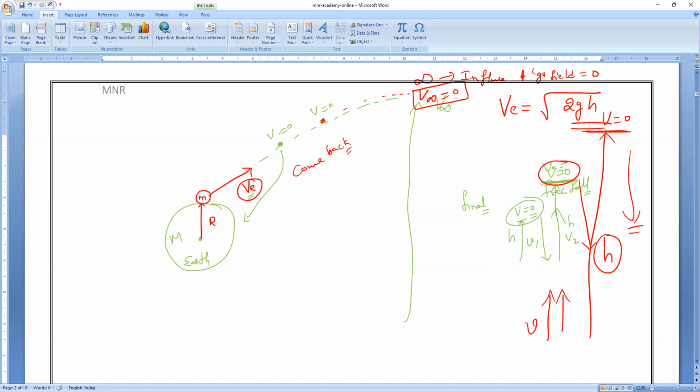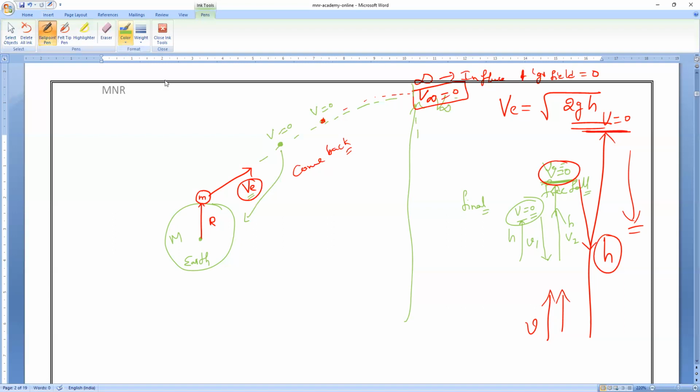It has already gone out of the gravitational field. Will the body come back? No, sir. So that is the velocity we call the escape velocity. What is escape velocity? It is the velocity with which the body is thrown so that it crosses the Earth's gravitational field, where it is extremely far away, at infinity distance.